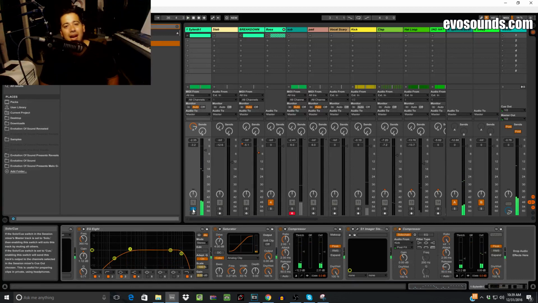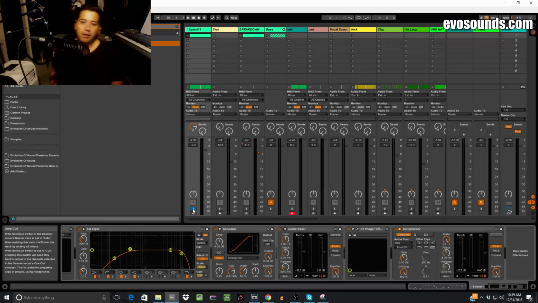Now, why do we have a sidechain? That's a question that I get asked a lot from a lot of new people and a lot of intermediate people that never learned a sidechain. The reason for the sidechain is not because we like the effect, but it's due to mixing. The reason the sidechain is there is because we always want the kick to be boom, hitting.